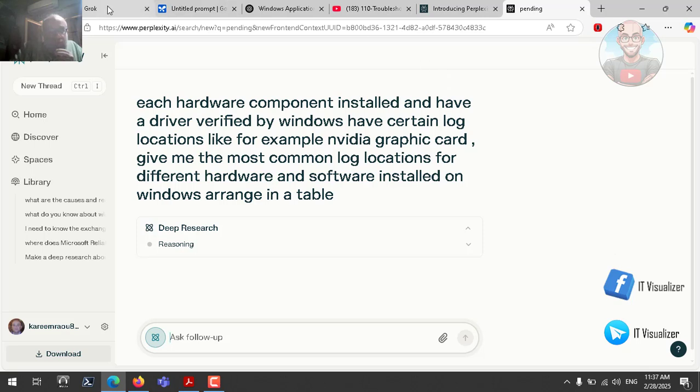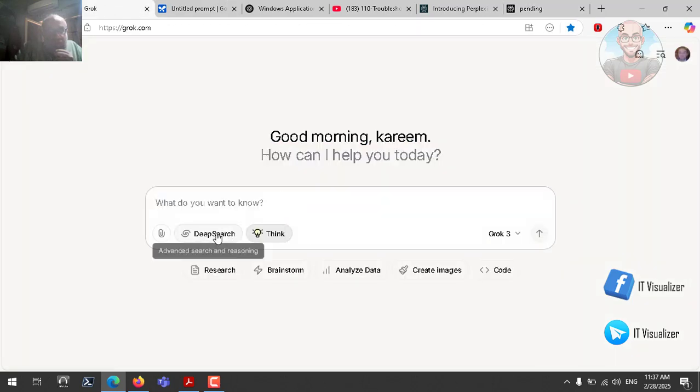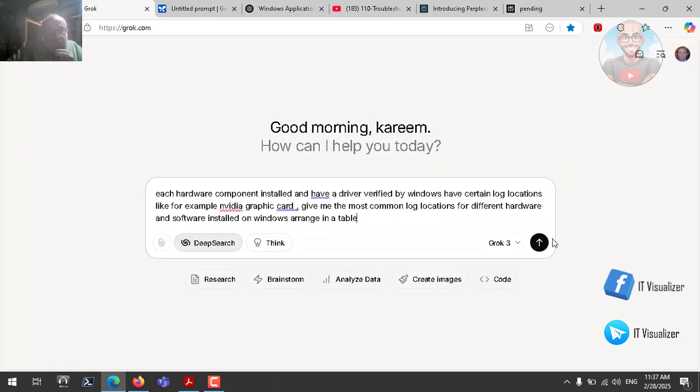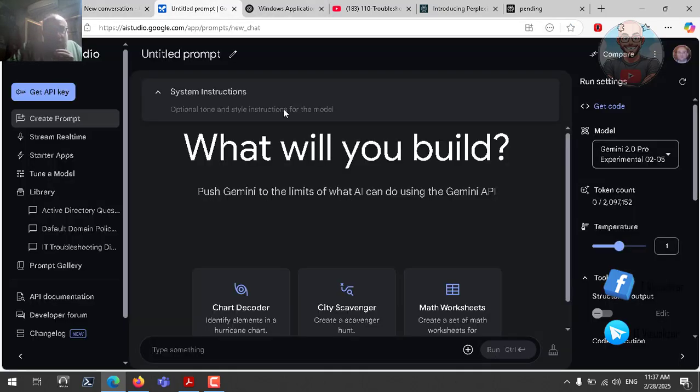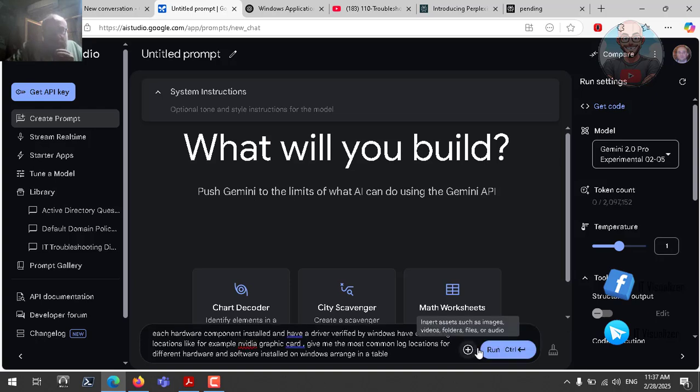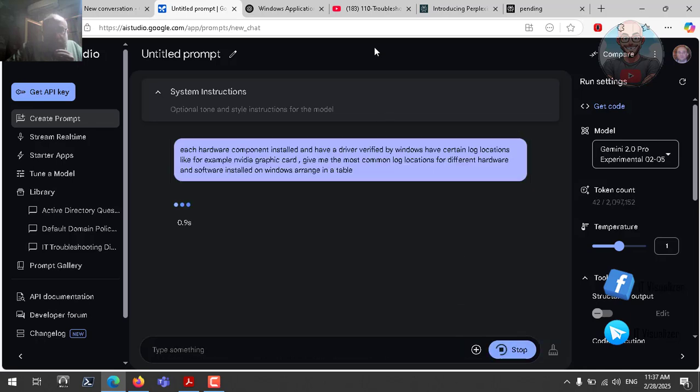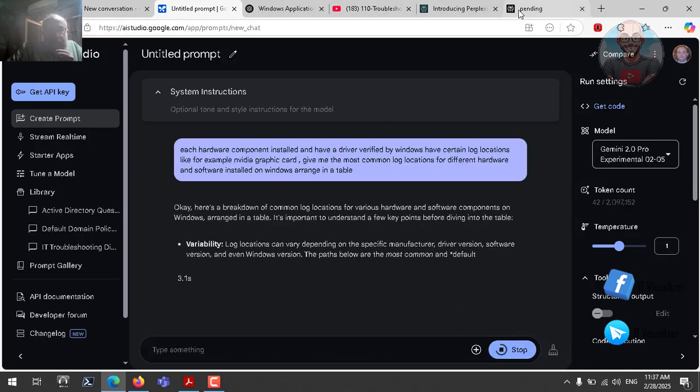And actually, I can go to Grok and do the same. We have deep search and do the same here, and here we have the same for Gemini Pro.